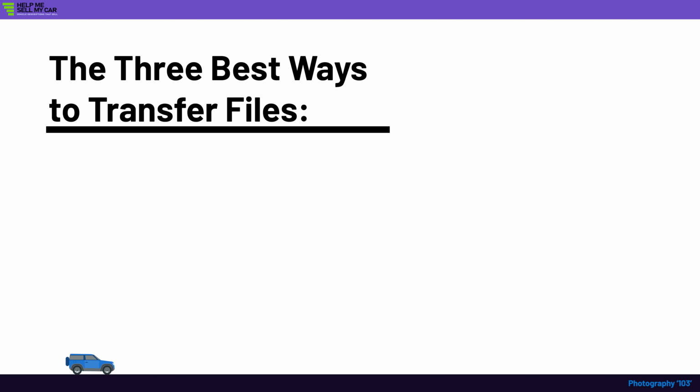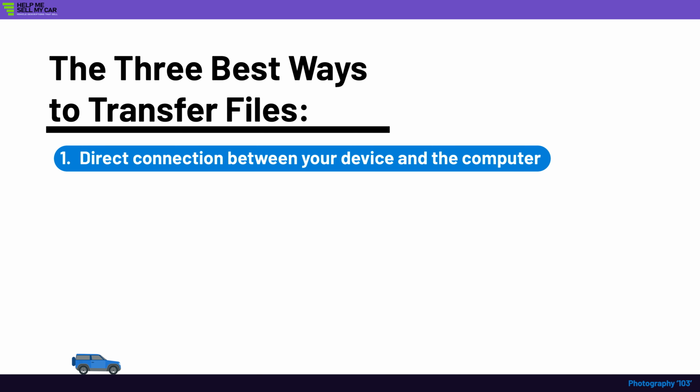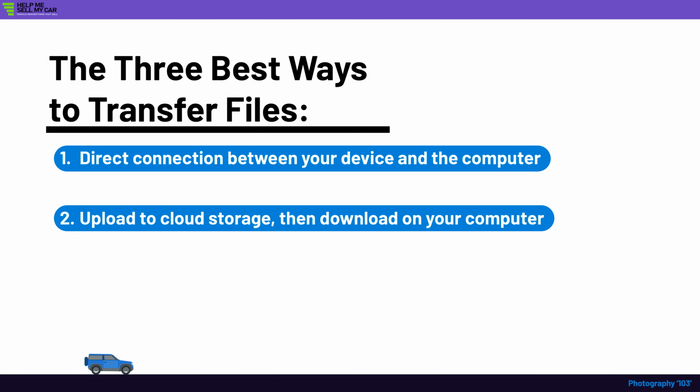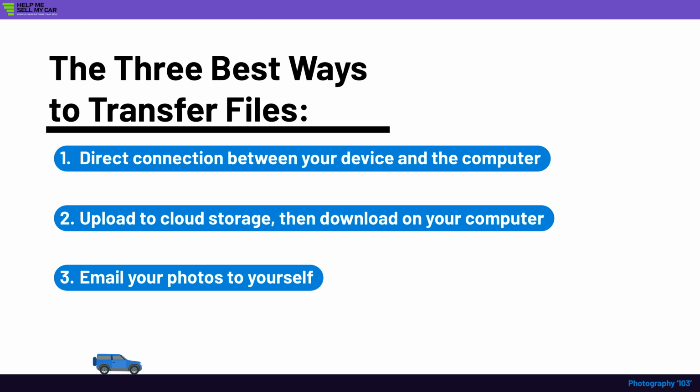In our opinion, based on handling thousands of photos over the years, the following three transfer methods are the ones you should consider first. The old school method of transferring data between devices is by direct connection. More likely than not, this means physically connecting a cable between your device and your computer, though some devices offer file transfer over Bluetooth and/or Wi-Fi. A potentially more convenient alternative is to upload your photos from your device to a cloud storage folder, which will allow you to easily download them to your computer at your convenience. Finally, the method we are probably all familiar with is to simply email yourself your photos.